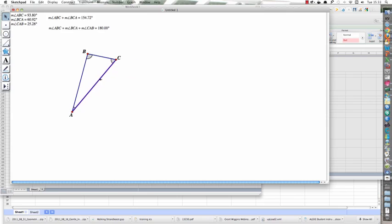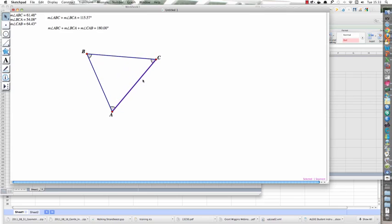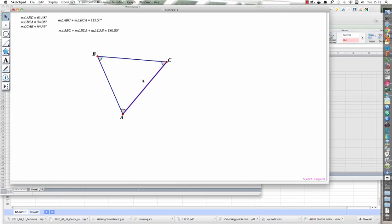not to be changing, whether I grab a side or an angle. Now this gives us some pretty convincing evidence that for any triangle, the sum of the three interior angles is equal to 180.